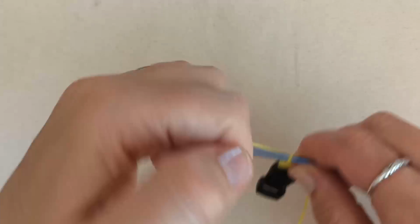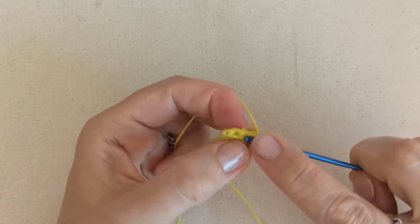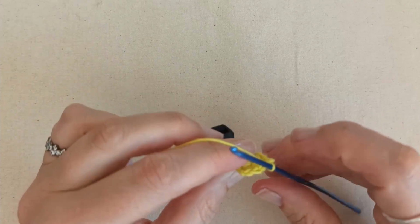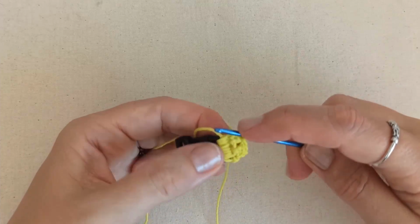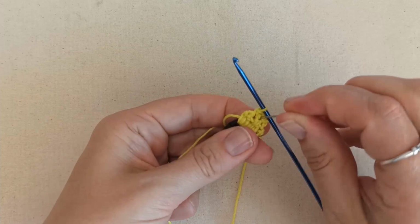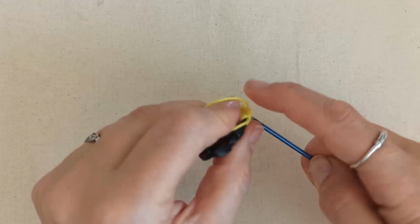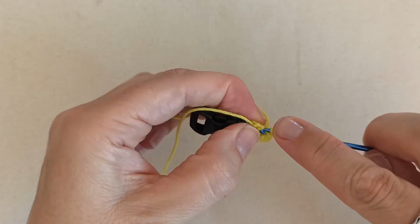But if you're doing this little bit of extra strength in the pattern like I am here, then come with me. So chain 1, single crochet into that 1st stitch, and like I said, it'll be a bit fiddly down at this beginning bit, and it'll take you a little while just to get the hang of finding that 2nd stitch. Skip the 2nd stitch, single crochet into the 3rd, go back to the 2nd stitch. Now I've done this so many times that it's just second nature to me where that 2nd stitch is, and that's my 2nd stitch there. I don't know if you can see it, but it'll take you just a little bit to get used to finding it. Okay, so then I'm going to go back into that 2nd stitch. So if you can persevere and just get used to it, then please do.